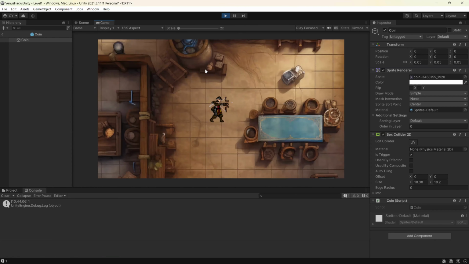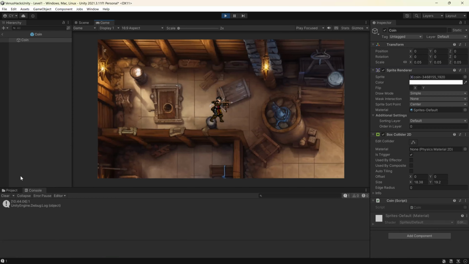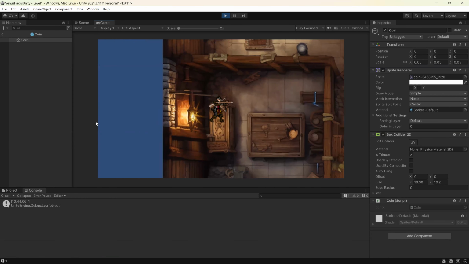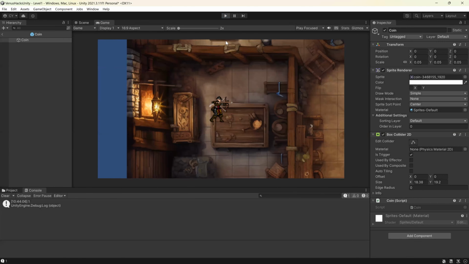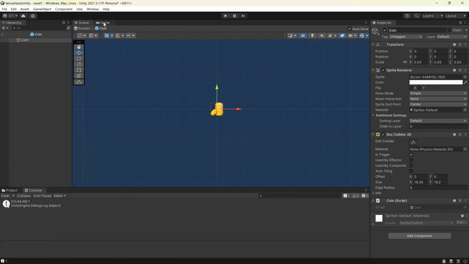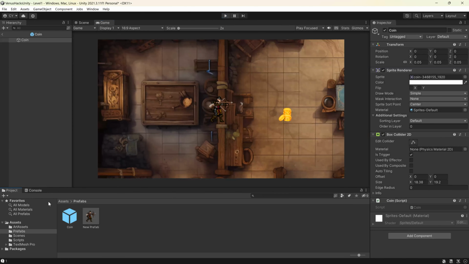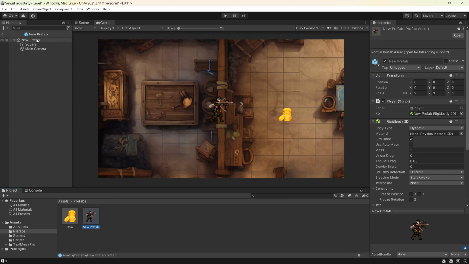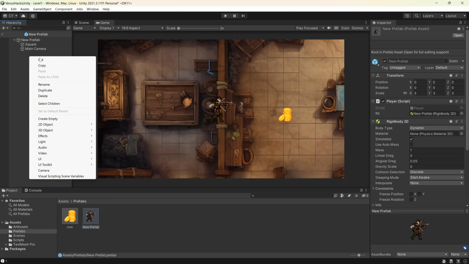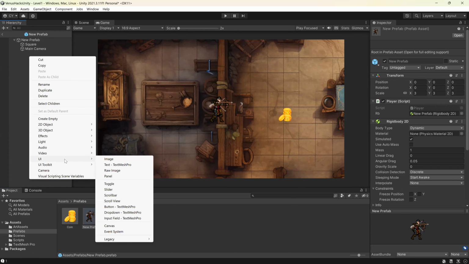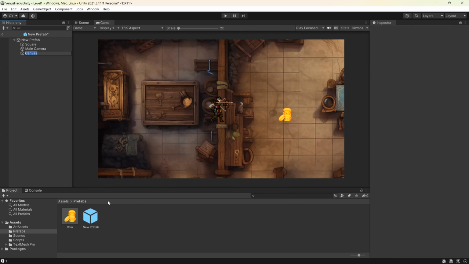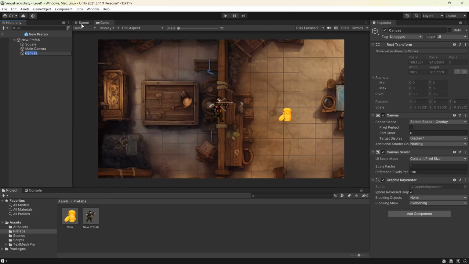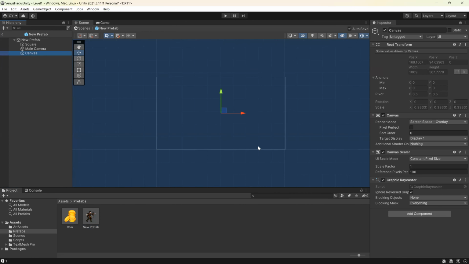But if we had someone playing this game, they would never be able to see our little debug statements. So let's show you a way to actually have UI in the game that we can see. So let's keep in mind, we want this probably to be on every level that has a player. So we can go to our player prefab, add something. Unity has this UI menu, and you're going to want to give it a canvas, which is like the base for all UI. It just holds it all.